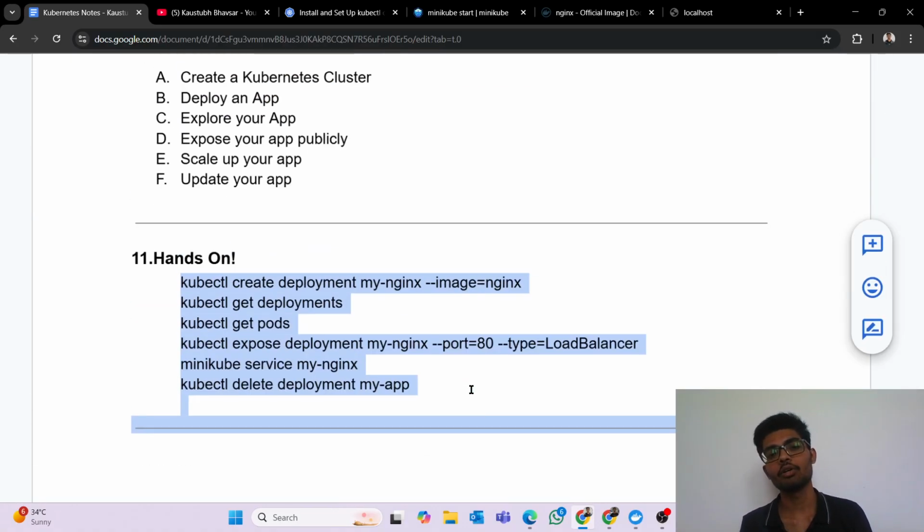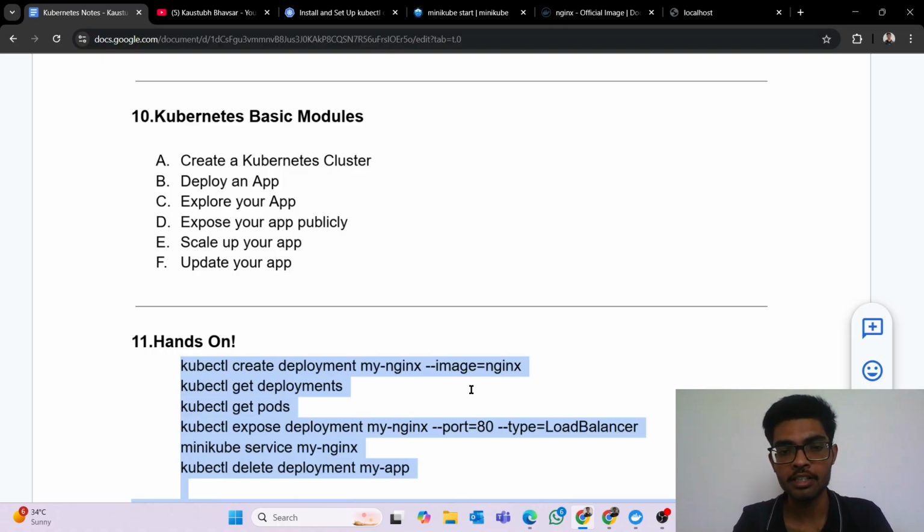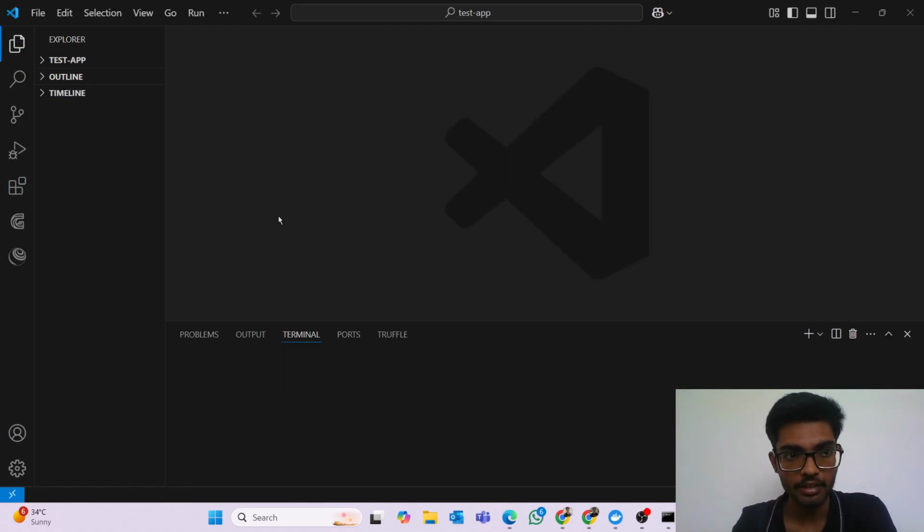Now I'll tell you about exposing our app publicly. For this, we need our own application, so I can create one. Open VS Code and just create a new React application. I am going to tell you the steps. I have already created that, but I will tell you the steps.